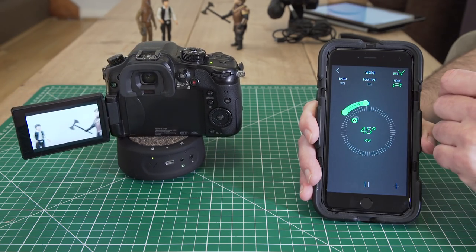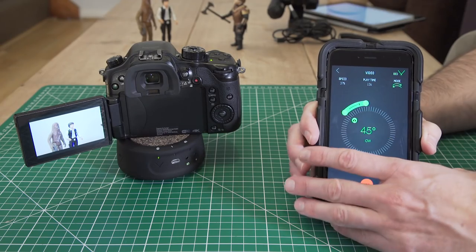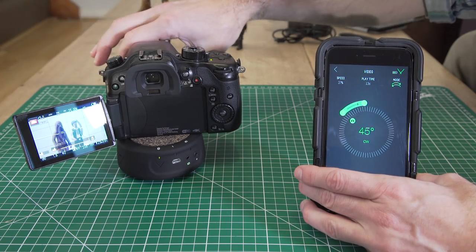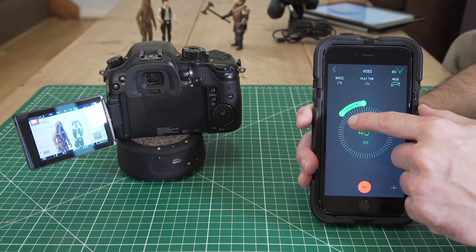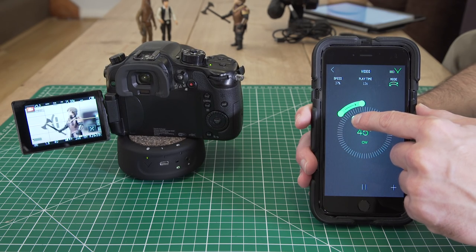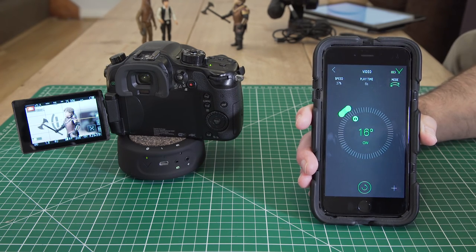So let's set up our start position to be on Harrison Ford and Peter Mayhew, aka Chewbacca and Han Solo. Let's tilt that so you can see what I'm doing slightly, and then double check the focus. Always check your focus, guys. He says that, probably not focusing the main camera. Anyway, let's have that as our start position, and then let's do a very small pan over to Peter Dinklage here from Game of Thrones. And that's our end position. Then we'll drag that end position back. So that's our very small little pan. It's only a 16 degree pan.